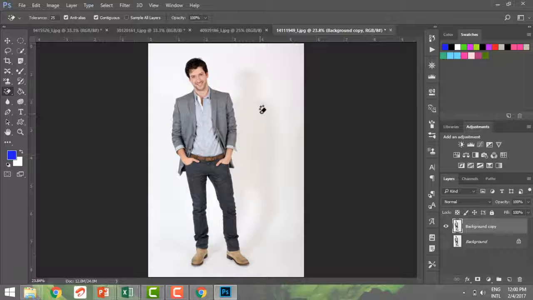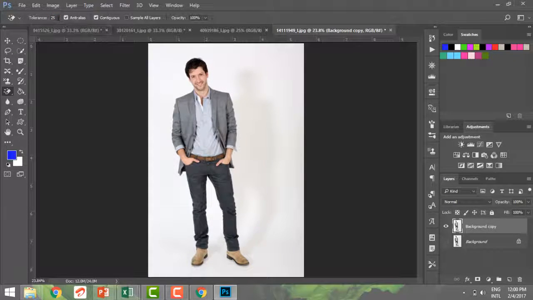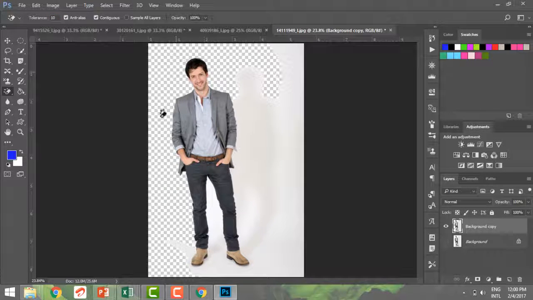I'm just going to click here on the background, and you can see it basically covered most of it. Now, to take more shades that are common to this, I'm going to change my tolerance. Let me do a Control Alt Z, and I come here, and what if I do a 10? It will further change. It's going to reduce the range of colors, and now even a smaller portion will be selected.